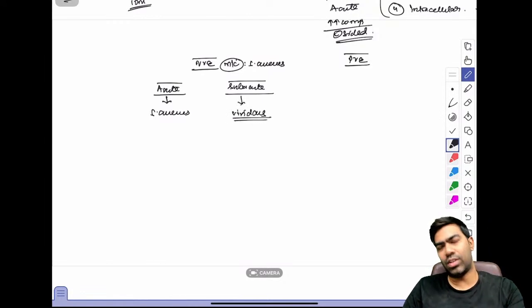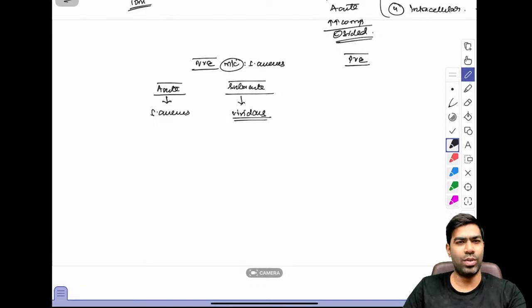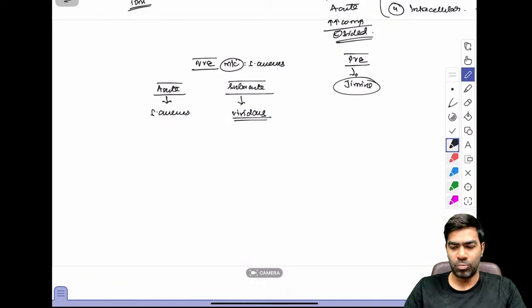Viridans is not that virulent, to be honest. It's an organism that tends to have low virulence, which is why it doesn't produce such severe clinical features. When you talk about prosthetic valve endocarditis, the timing of development of infective endocarditis is the most important thing. Whether you develop it within 2 months or after 12 months is what's going to be more important. If you develop prosthetic valve endocarditis in the first 2 months, very often it will be due to CoNS. It's actually a skin commensal.